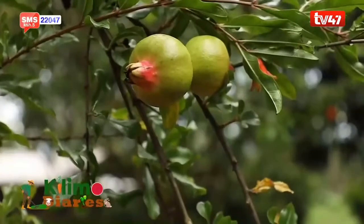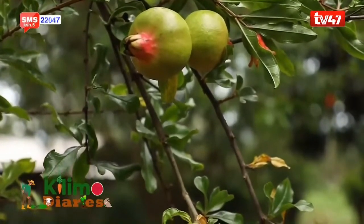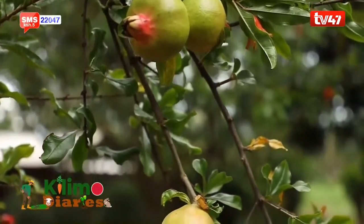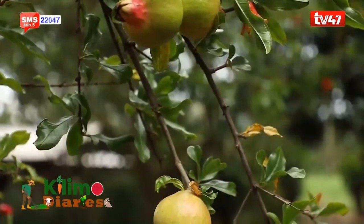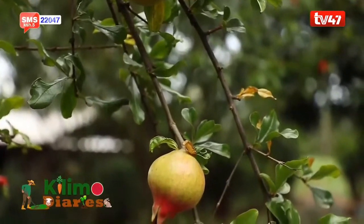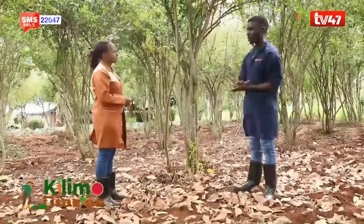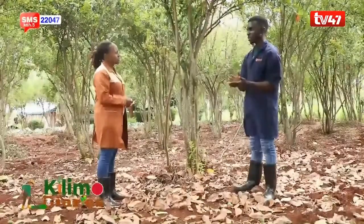Depending on how patient you are or what you need, you know which direction to go. Okay. So the moment you go the cutting way, because I'll dwell on the cutting way, because for us as Oxfam, we do produce pomegranates through cuttings. Okay. So when you go the cutting way, you'll do the planting the same way. The hole size is usually 2 feet deep, 2 feet wide. So the lower 1 foot, you get rid of the subsoil.